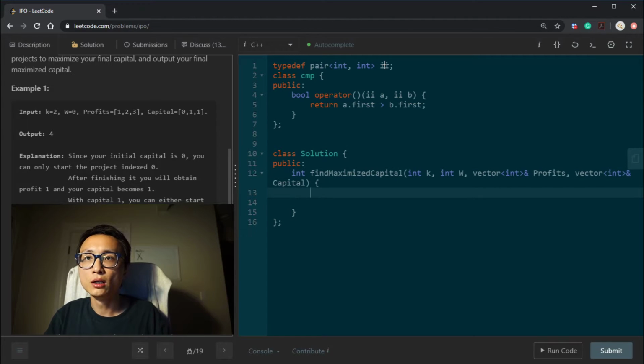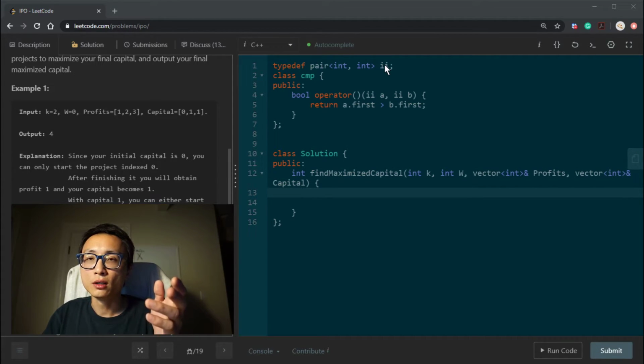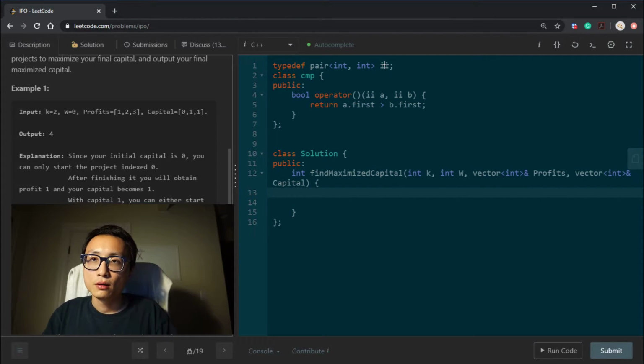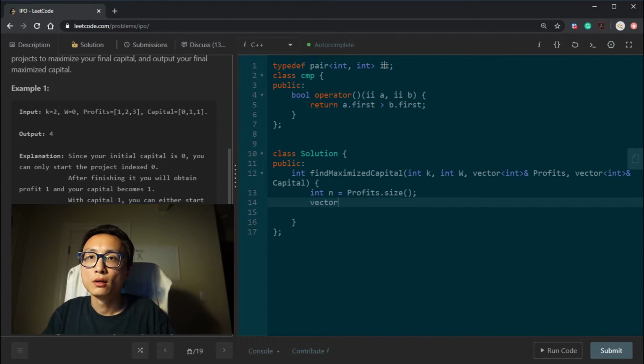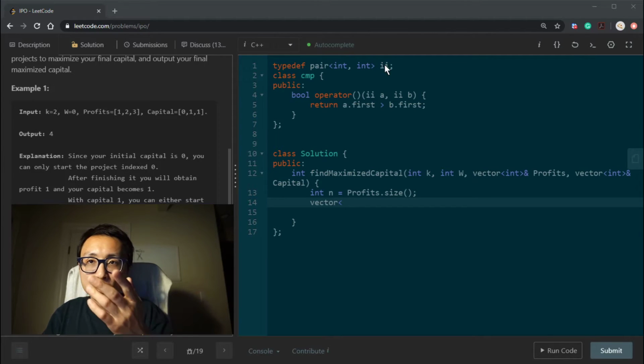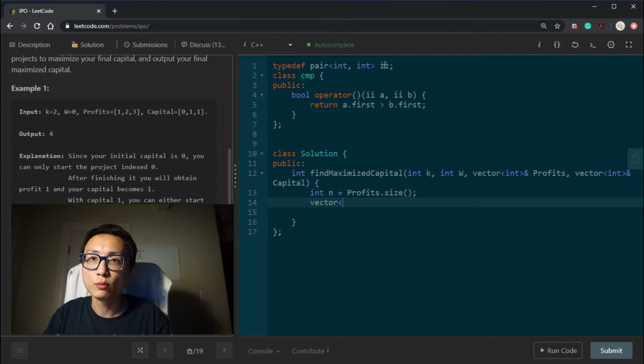So now we basically just initialize this priority queue first. We grab the number of projects, and we initialize this in a vector of tuples.